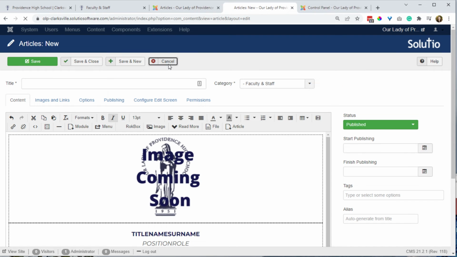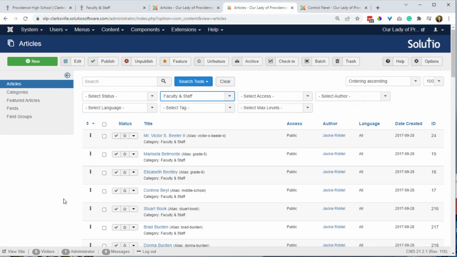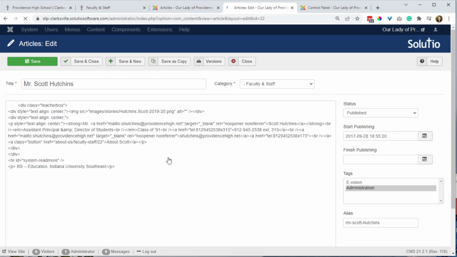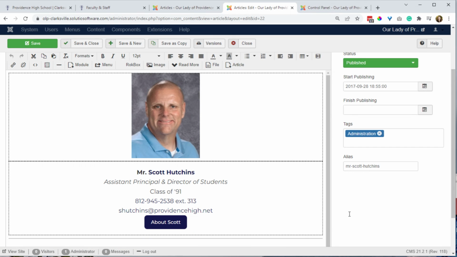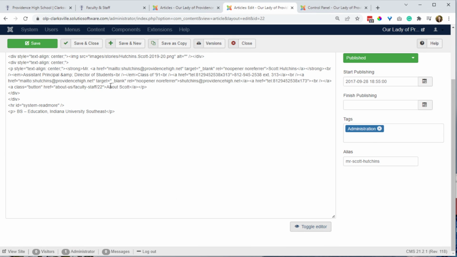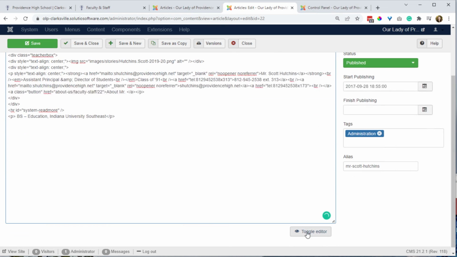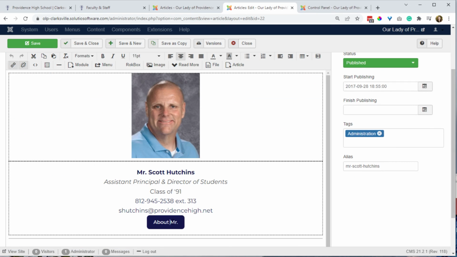I'm going to cancel this because we don't want to save this one. But if I go find Mr. Oh, I'm going to press Control F on this screen because that's actually kind of helpful. And do a couple of things to this article. We're going to take Mr. from before the hyperlink and put it inside the hyperlink. And I'm sorry, I shouldn't edit it in the screen.